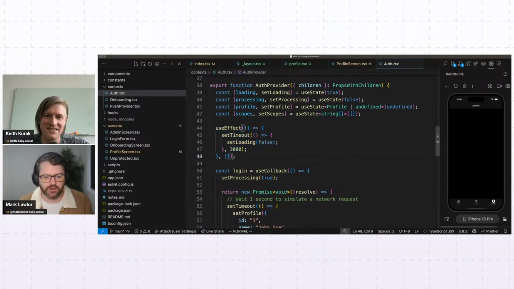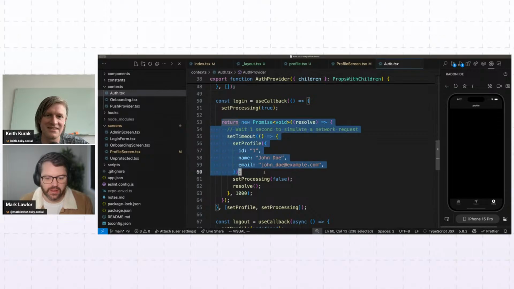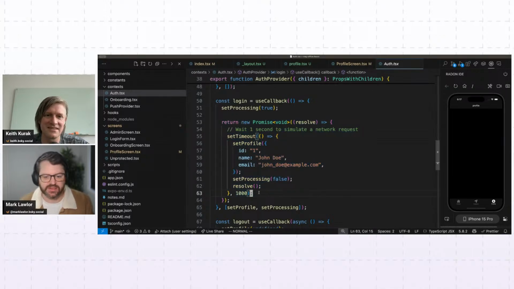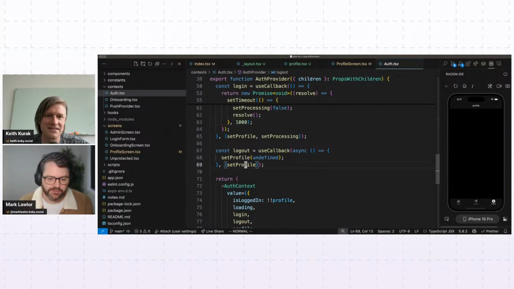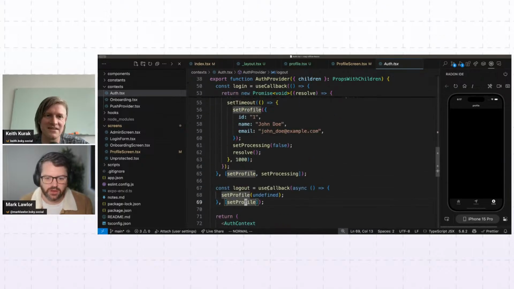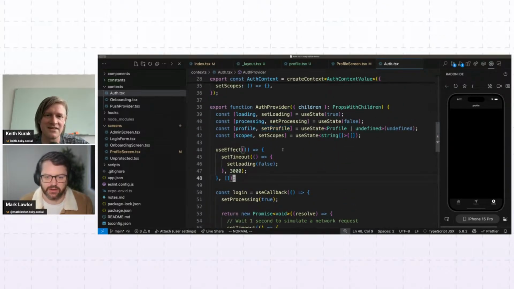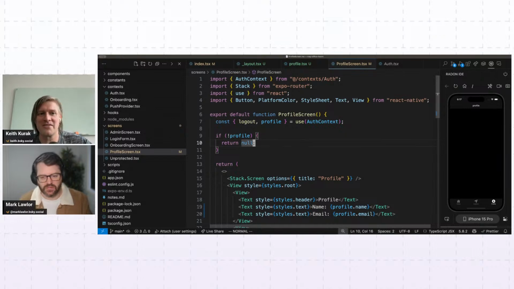there's a useEffect to simulate that we're waiting for authentication to load. Like maybe we have to go talk to a third-party server. And then once we log in, we simulate a network request as well before we log in as our person. And log out just simply removes the profile, and we put that directly into a context. So it's quite simple, quite standard stuff about how you write it. Yeah, a good placeholder for if you're using a third-party auth, like Firebase auth or Supabase, you have all those same values just coming from a different place.